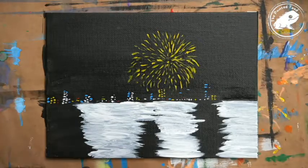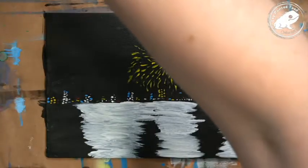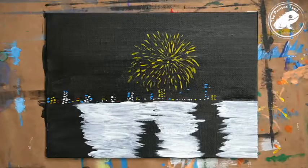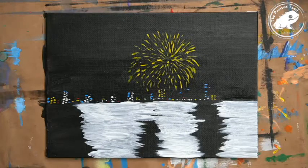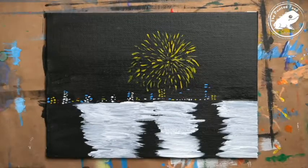So I've got my yellow one there. This is almost dry, and then I can add some more city lights over here on this dark side. Then next to yellow, I'm going to go in and do some orange. So let me pull out my orange here.